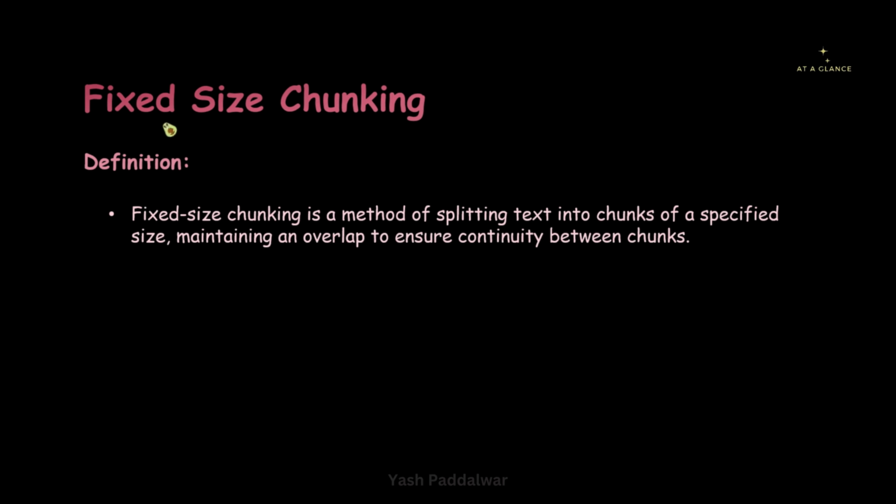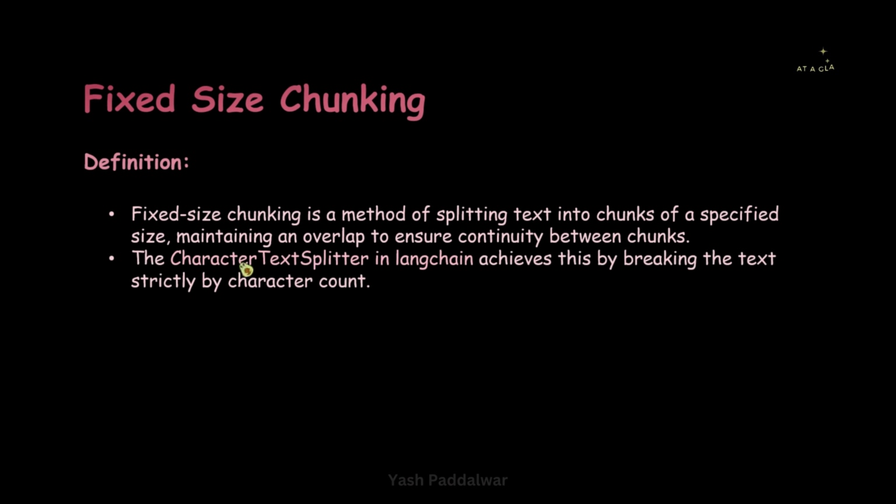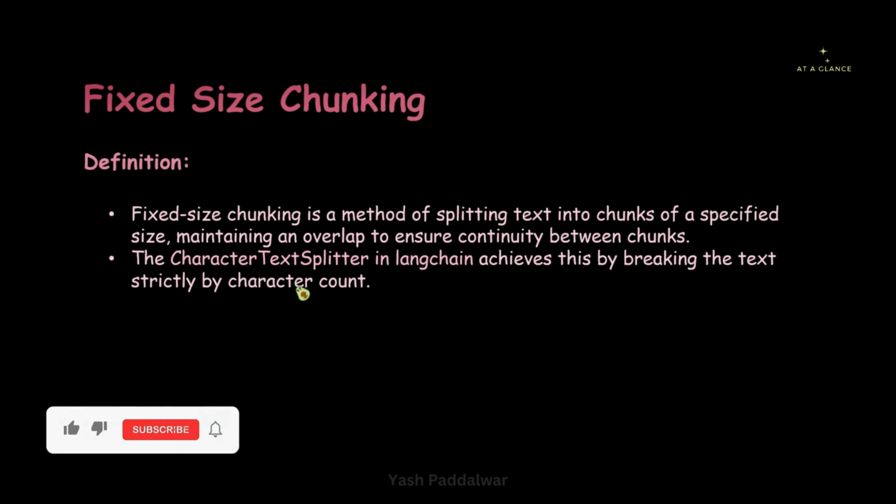Now specifically for fixed size chunking, in this particular video we'll be using LangChain's functionality, that is CharacterTextSplitter. The CharacterTextSplitter in LangChain achieves this by breaking the text strictly by the character count. So in this particular class itself, we have the functionality to add the count of the characters that we are going to specify for each and every chunk. Along with this, there are multiple other parameters. We are going to look into all that.